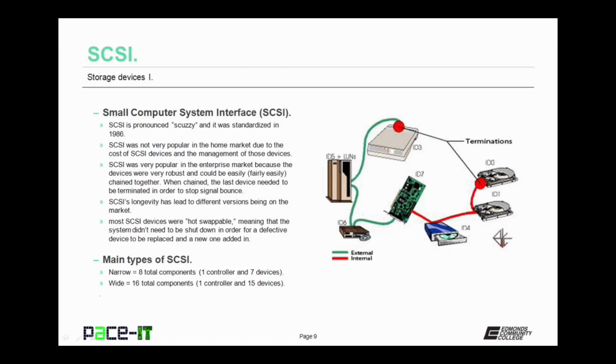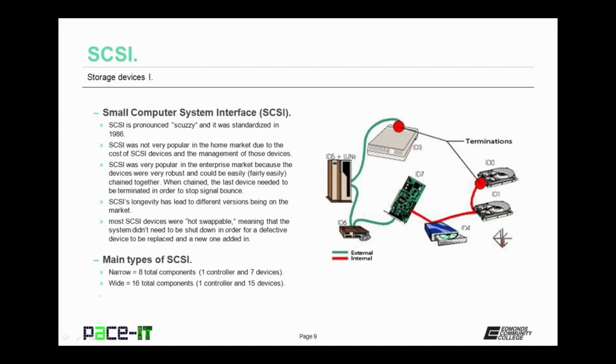Now, SCSI was not very popular in the home market because SCSI devices cost more than regular devices, and they are a little bit more difficult to manage than your standard storage device. But SCSI was very popular in the enterprise market because the devices were very robust and could be fairly easily chained together. When devices are chained together, the last device in the chain needs to be terminated in order to stop signal bounce. In order for the chain to work, the last device needed to be properly terminated.